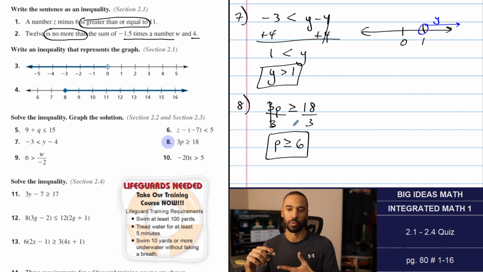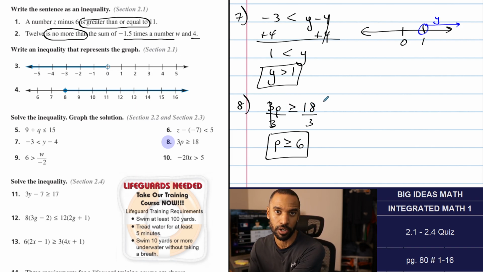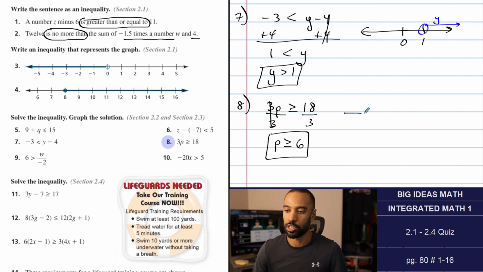And remember, that's what we're doing, right? We're finding what values of p make this true. Does 0 work? Great. Or not, or whatever. Do other numbers work? Apparently, if I plug in any number that's 6 or greater than here, it'll make this inequality true. 7, 8, yeah, 3 times those are greater than 18. And 3 times 6 equals 18, and 3 times 5 is not greater than or equal to. So all the values that do work are 6 or greater. Anything less than 6 is no.